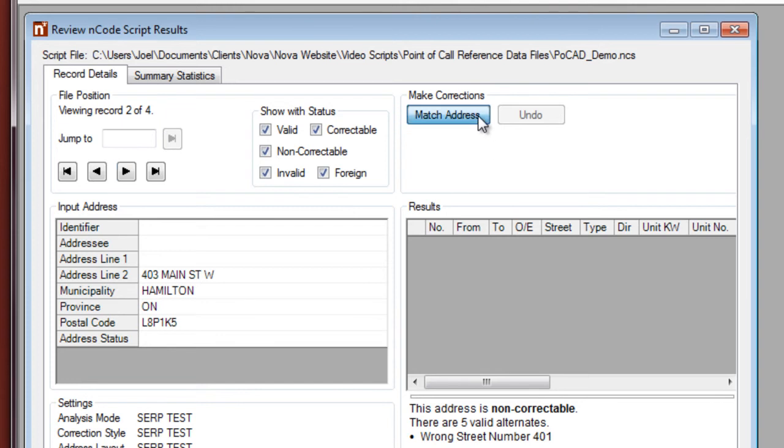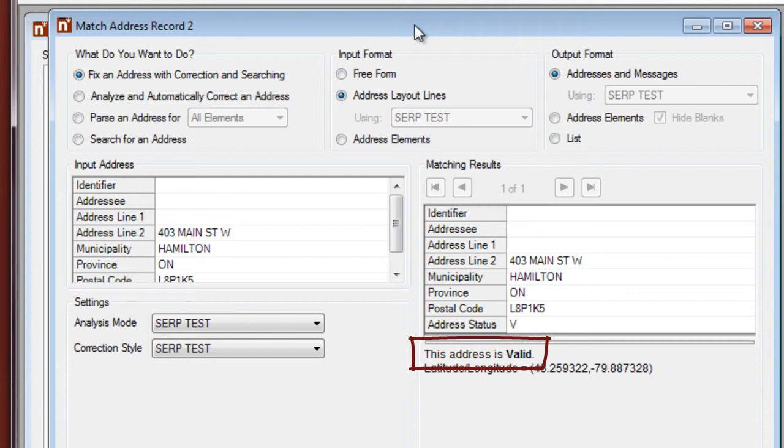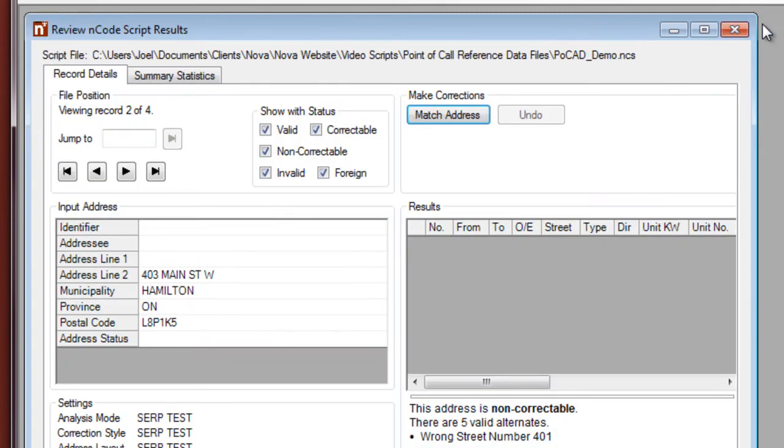It's possible, therefore, that ENCODE's interactive API will tell you that the address is okay, but ENCODE Batch will tell you at mailing time that there's actually a problem with the house or apartment number. You should keep this restriction in mind and plan to use ENCODE Batch to find bad points of call which can't be detected interactively at capture time. If Canada Post ever changes their mind and relaxes the usage restrictions on point-of-call reference data, ENCODE will be able to start using it in your interactive applications without any change to your systems.